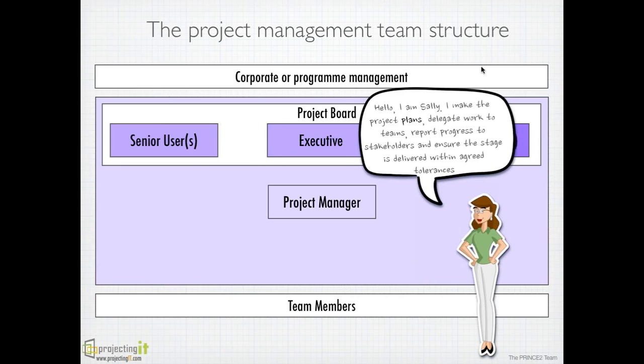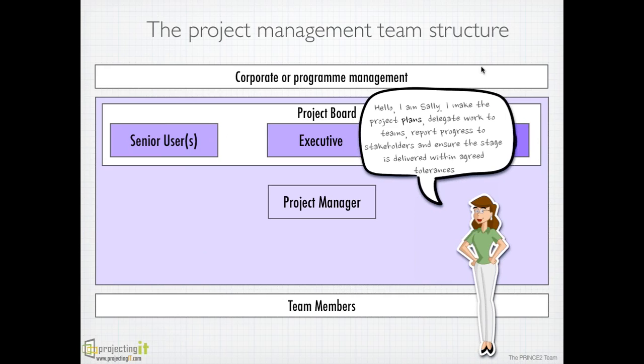Then we have project manager, which is you, and your job is to ensure that the board requirements and expectations are understood, planning and delegating work to your teams, ensuring their progress remains as expected, and helping them take corrective actions. Your job is to monitor risks and issues and control changes. You will be keeping the board and stakeholders informed throughout the project.